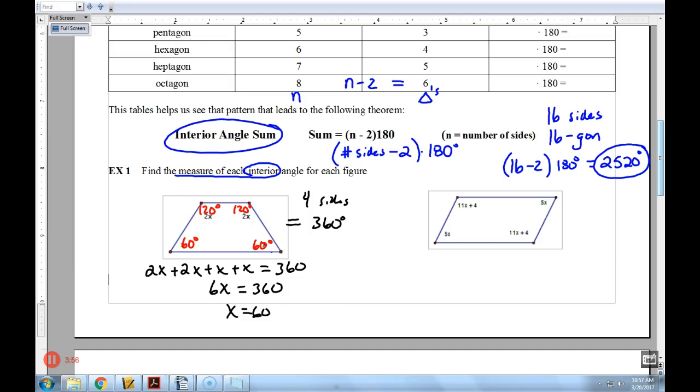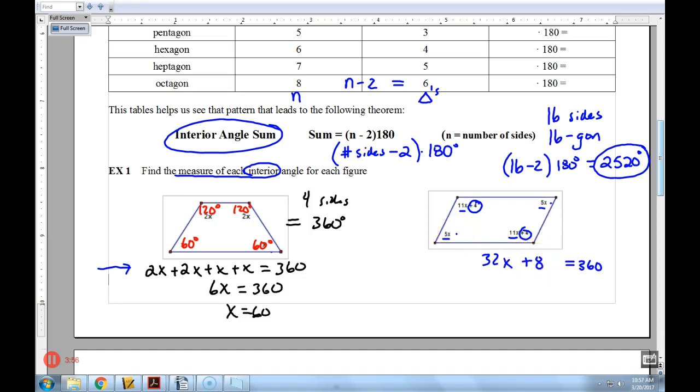All right, we have a little parallelogram to the right over here. Since it has 4 sides, it's also equal to 360. I usually don't write out this first step; to me it's optional. I'm just going to combine like terms as I go. So I'm going to do 11x and 5x. That's 16x, 27... looks like 32 x's. And then I add my constants. I got a positive 4 and a positive 4. So that's a plus 8.